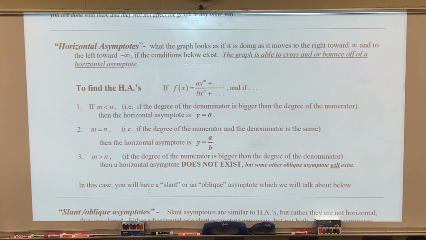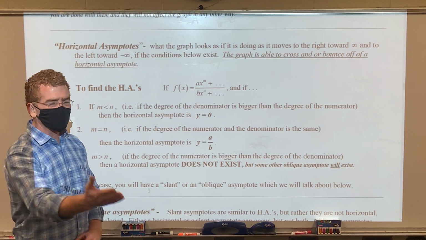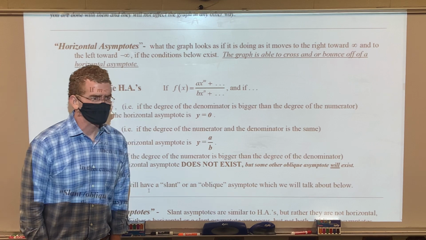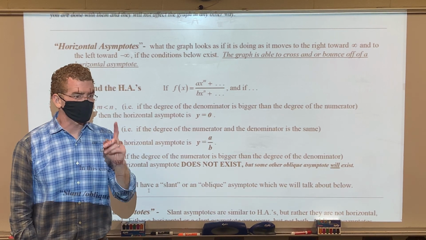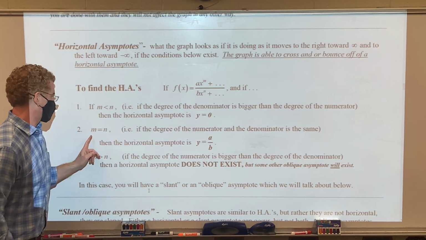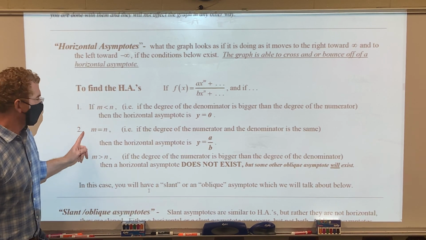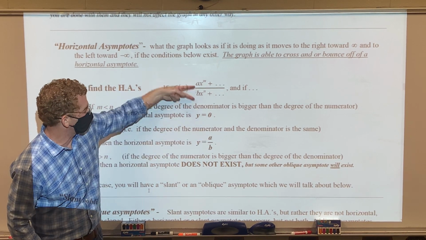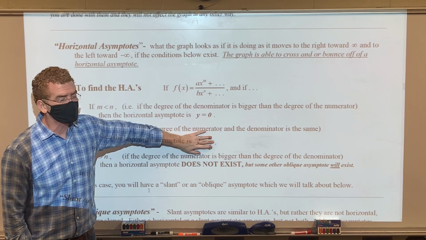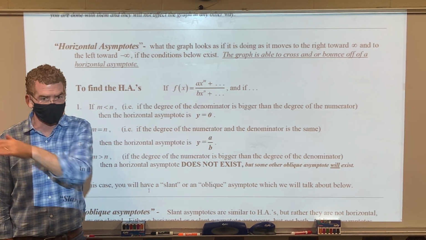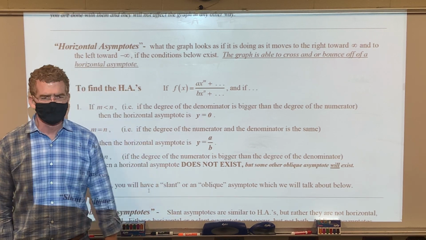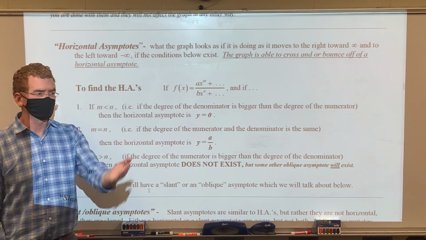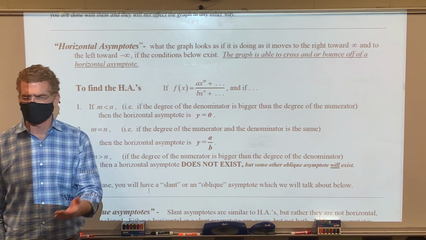All right, horizontal asymptotes. We just said this. When do horizontal asymptotes occur? If the powers are the same, and if the powers are the same right here, which is example 2, I just take the a value and the b value and say y equals that. Make sure you say y equals, because it's a line, right? The horizontal asymptote is a line. Don't just say, oh, the horizontal asymptote is 2/5. What 2/5? y equals 2/5. Okay? When else do you have a horizontal?